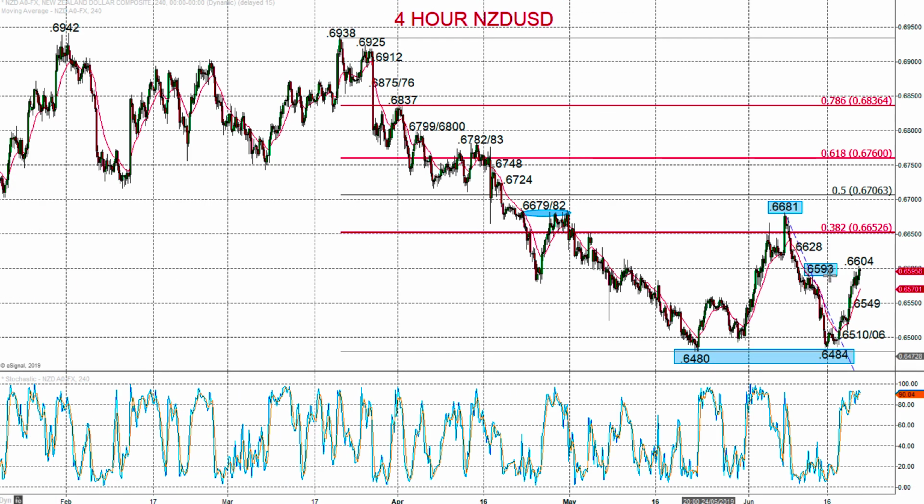The Kiwi dollar has already neutralized those bearish threats with this really strong push higher. We had the push back higher above the 65.93 level up to 66.04, and that's neutralized bearish pressures, and we now see a range low at 64.80 down here as potential double bottom support. 66.81 is going to be critical. That will confirm the double bottom and shift the intermediate term outlook to more positive, certainly aiming higher into today.